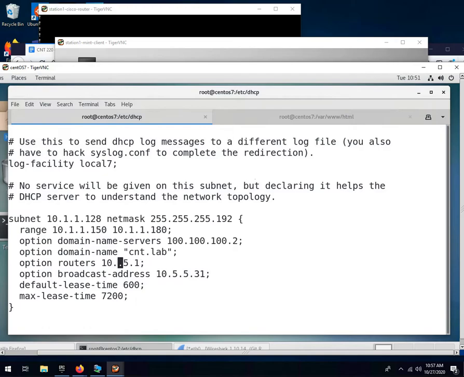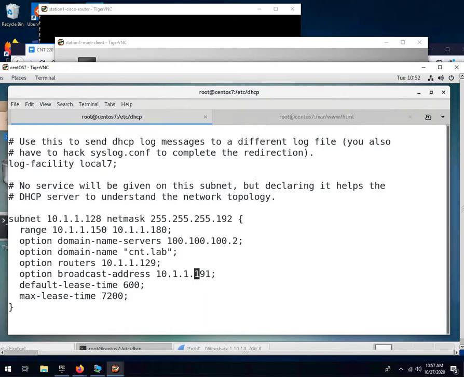The router, this needs to be the router interface for that subnet, and our VLAN 3 router interface is 10.1.1.129. The broadcast address for that subnet is going to be 10.1.1.191. That's not a 1, 191. So that's the config we want to give out for VLAN 3.